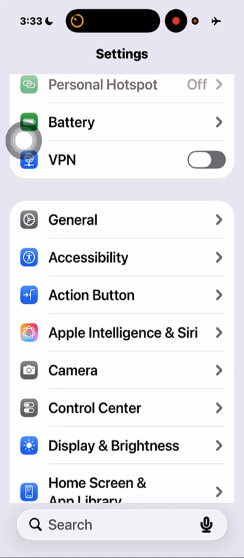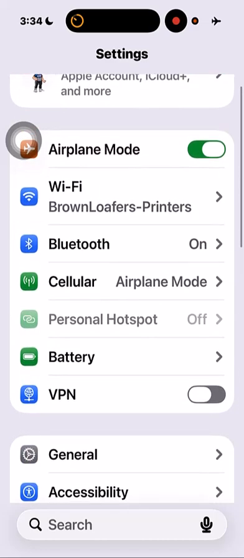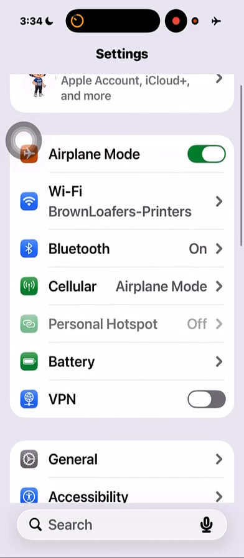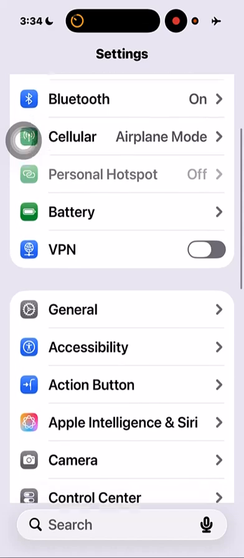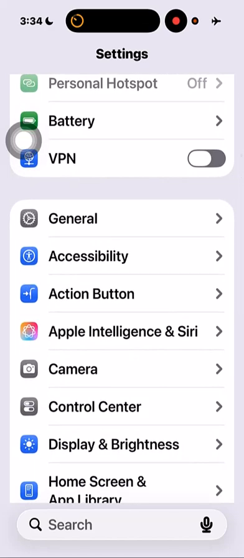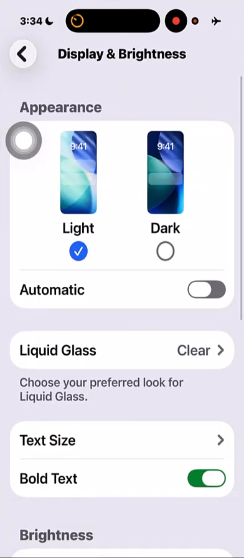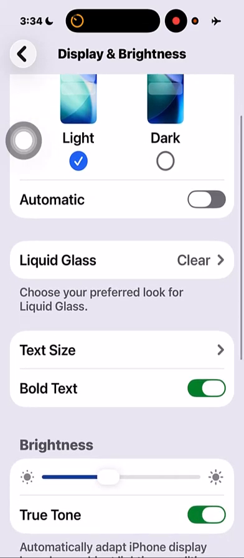Another feature that helps or enhances text size is to make the text bold. And again, your choice. But to get there, notice we're in the beginning of settings. It tells us settings up at the top. I'm going to go back to Display and Brightness. A light tap, and that opens those sets of features. And we're going to scroll down to bold text.